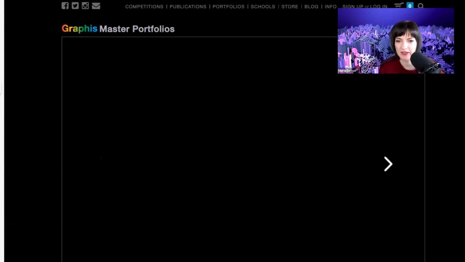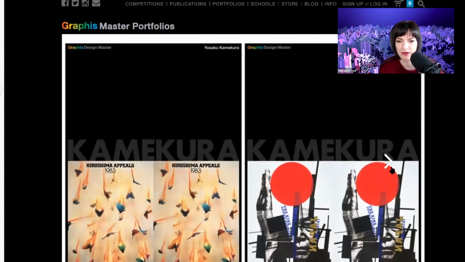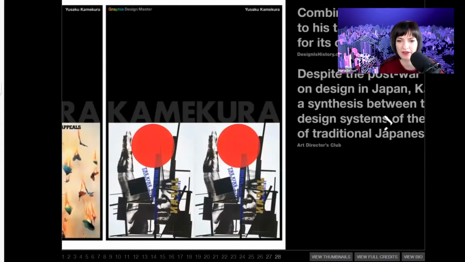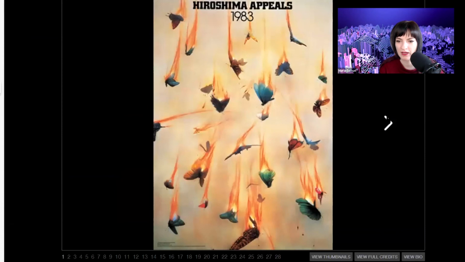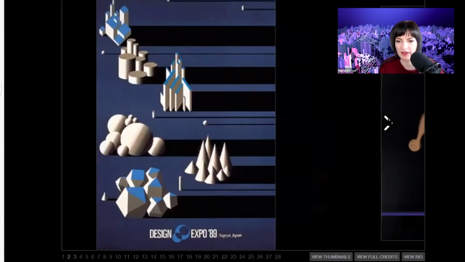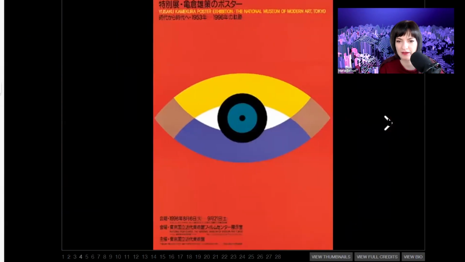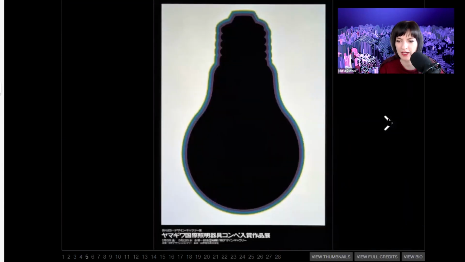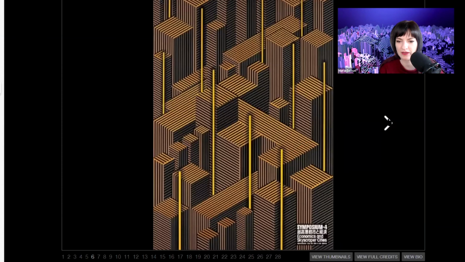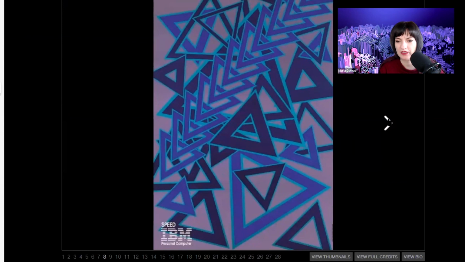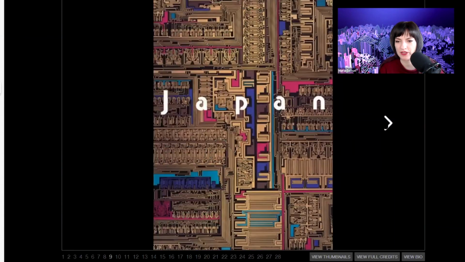And here, because Graphics, as I always tell students, is a very good magazine that allows you to see the portfolios of designers. So basically you can check it out. There are a lot of images here that he created. Like Paul Rand, he had a very keen eye for symbols and their use in his posters. And he was internationally acclaimed for his creations.